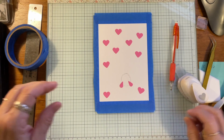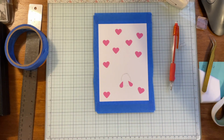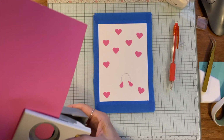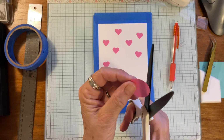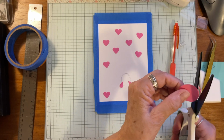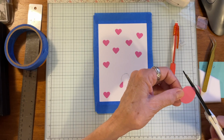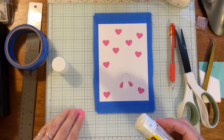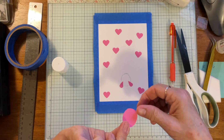Now, done with that. Now I need a round thing. Let me just get this one. This looks like it would work. But I actually want it to be more of an oval. Like that. And I'm going to put the glue stick here and do this.